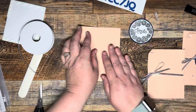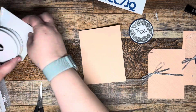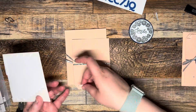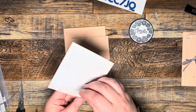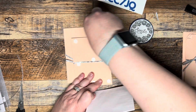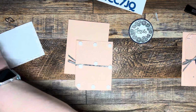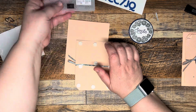Let's go ahead and fold our card base. Give it a good crease with our bone folder. And now we're going to take those dimensionals. We're going to pop it up on the back of these, on the back of our layer here. And the embossing folder that was used for this piece here was what I call the hash mark from the Basics 3D, which is an online exclusive too.